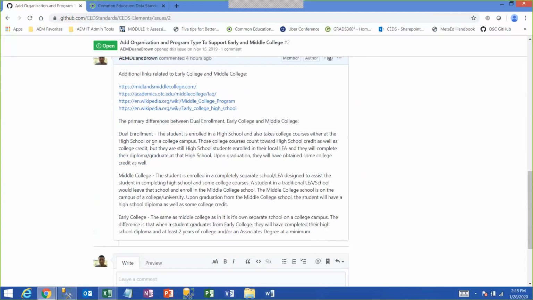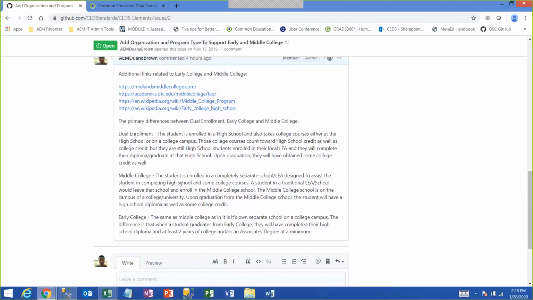In a dual enrollment situation, the student is in high school and taking college classes either at the high school, online, or at the college, but ultimately they're still enrolled in that particular high school. And they'll graduate from that high school with college credit from some other entity. That's what dual enrollment, or dual credit, essentially is.